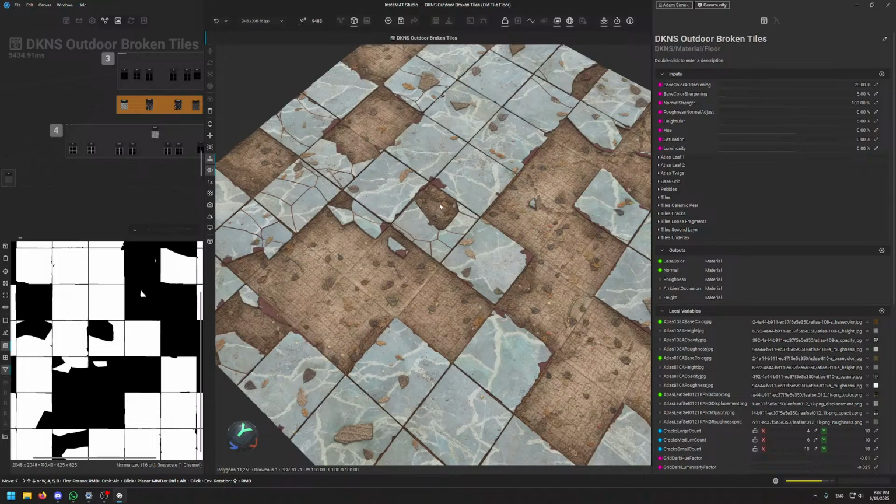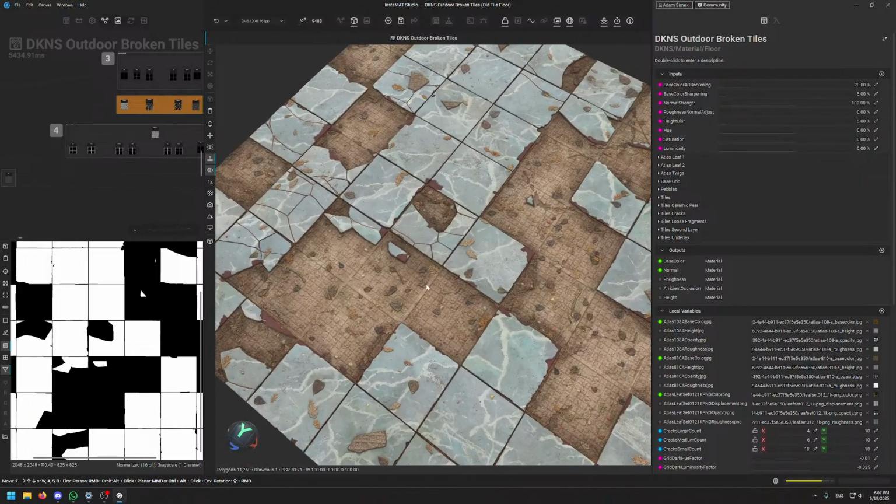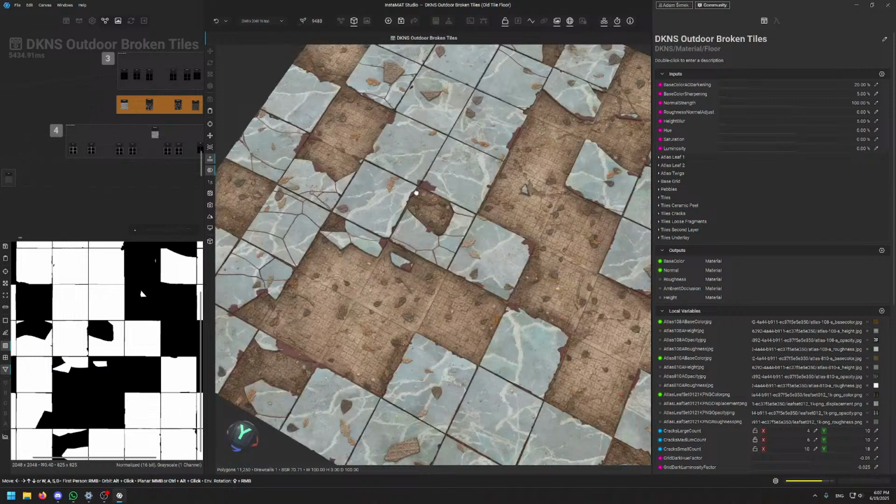And now we need to start building two separate pipelines. One that will control the black and white masks for the separation of the tiles from the base, and also we want to add in the cracks.